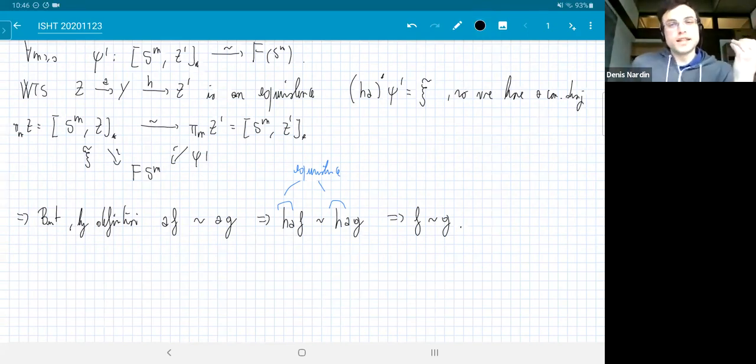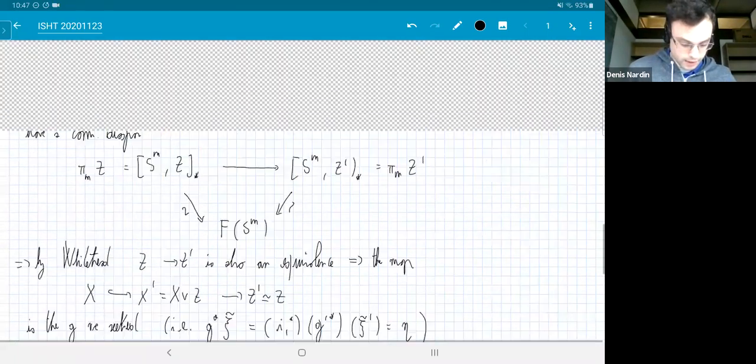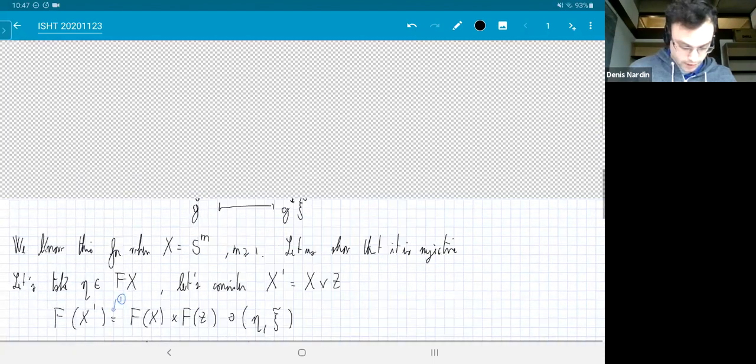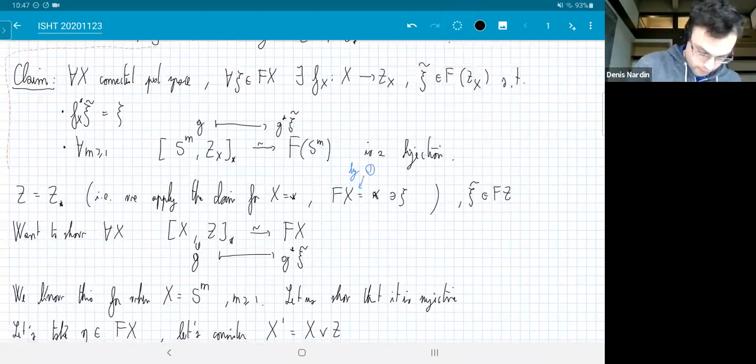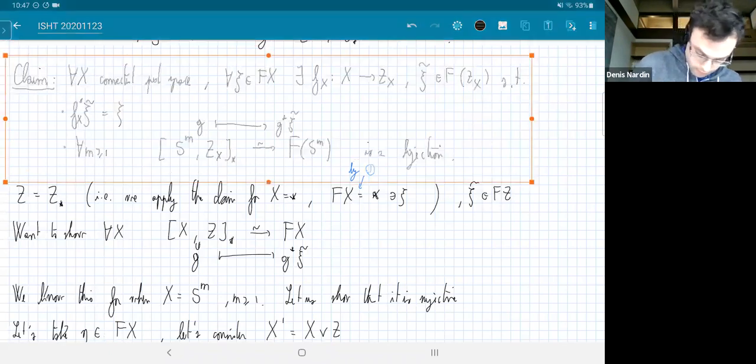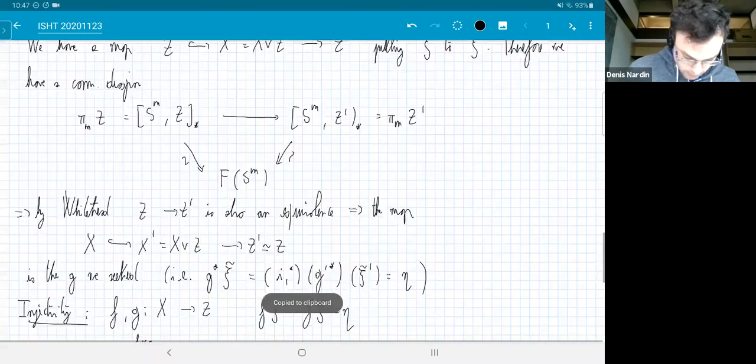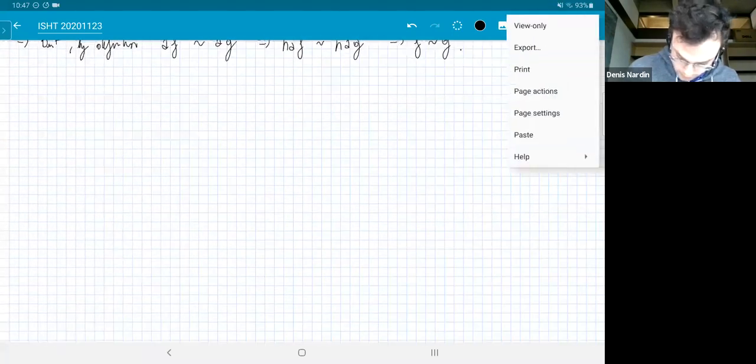Again, both in injectivity and in surjectivity, the trick is the same. You build the universal guy, having the property we want, witnessing the injectivity or the surjectivity, and then show that it's equivalent to our original guy. So the original guy was already injective and surjective using the claim. So now let me go back to the claim and copy it.